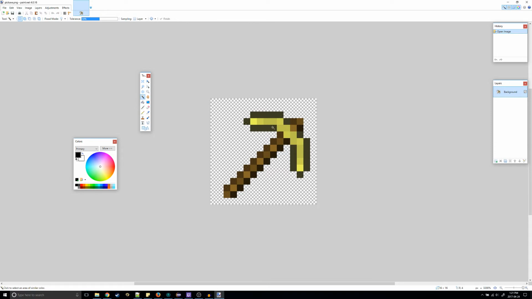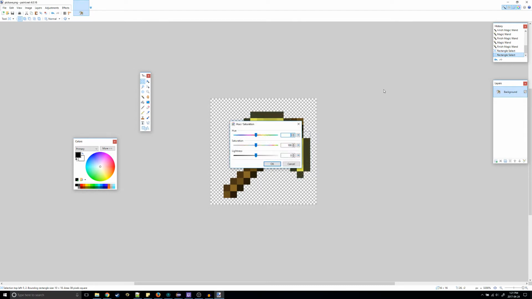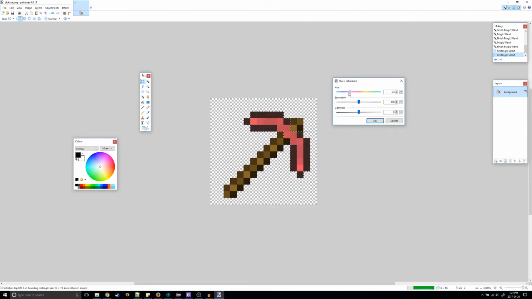I probably should have picked a different color. Go ahead and magic wand the pickaxe head. Did I get all of it? I think those 2 pixels here count as well. Okay, let's do Control-Shift-U, hue.